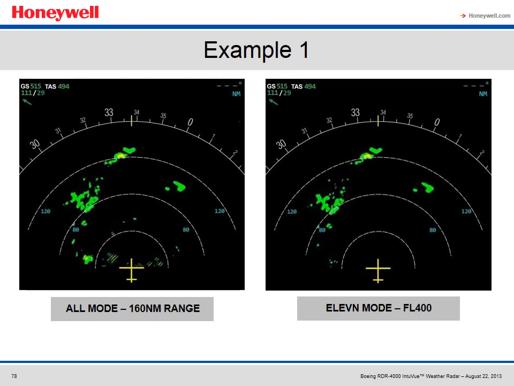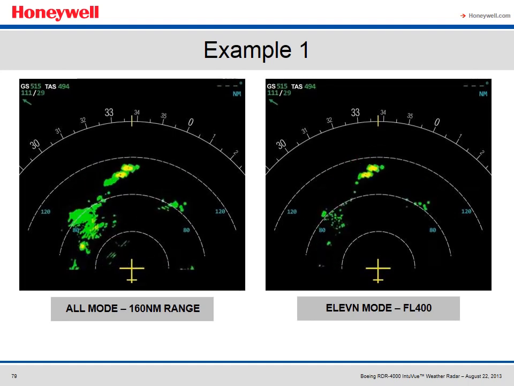In this particular scenario, the fact there is not much difference between the two displays beyond 80 nautical miles doesn't necessarily mean all this weather is at flight level 400. It just indicates that given the resolution at this range, this is the weather that can be separated from the ground clutter. As the aircraft gets closer to the weather, the radar detects what looks like a patch of stratiform weather to the left. On the right-hand display, a constant altitude slice at the aircraft's flight level indicates there is little reflectivity aloft in that area that would indicate a potential hazard.